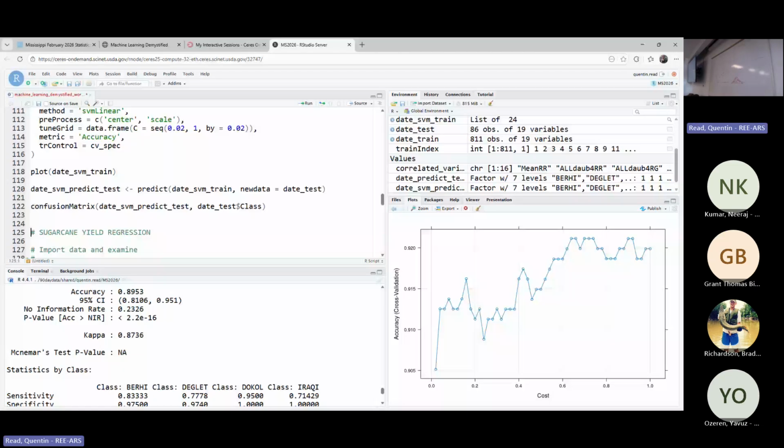On the manual, there are buttons on it. Let's see. You remember what C means? I can't remember what it stands for, but I think it's cost, and it relates to the support vector.